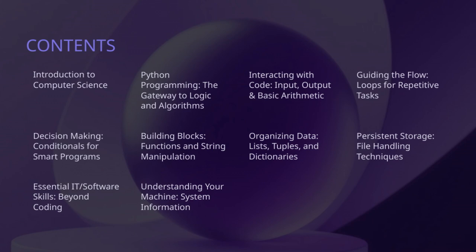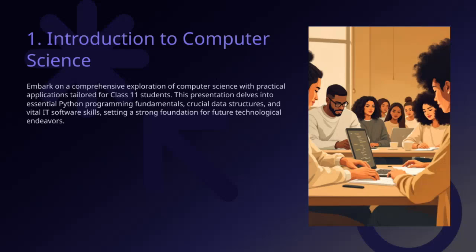And finally, all of these elements come together in the broader context of computer science, the foundation that supports everything we do in technology. Let's embark on a comprehensive exploration of computer science, specifically tailored for Class 11 students. In this part of our presentation, we'll focus on introducing the fundamental concepts of computer science. I'll explain key points thoroughly, but in a conversational way, highlighting what's most important. We'll see how these ideas connect to the overall theme of understanding and working with technology.